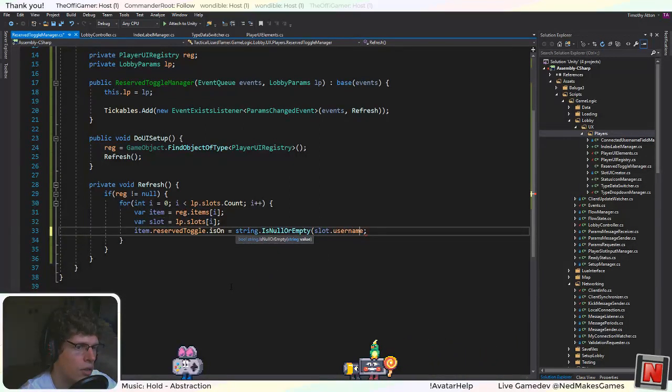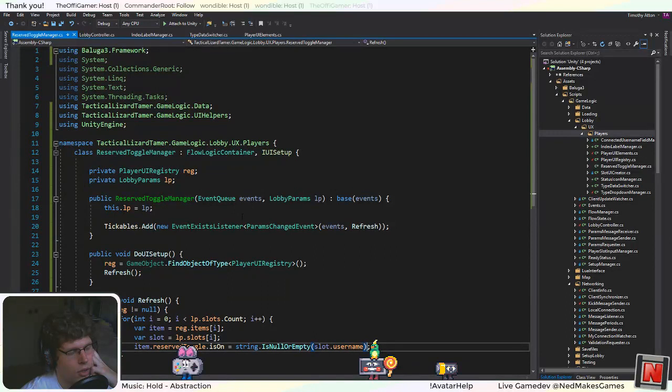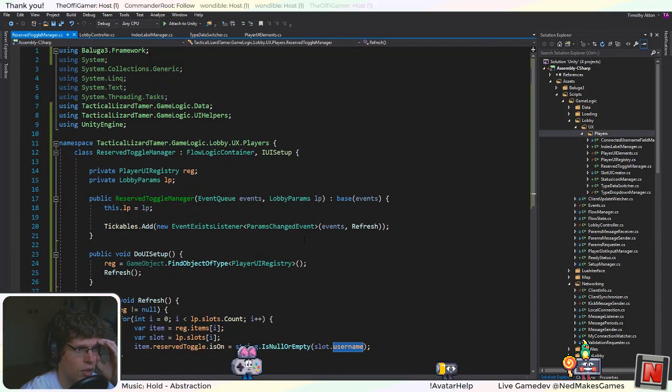Okay, actually it's a little more complicated than that, isn't it? Because you could toggle it on but have nothing in the username.